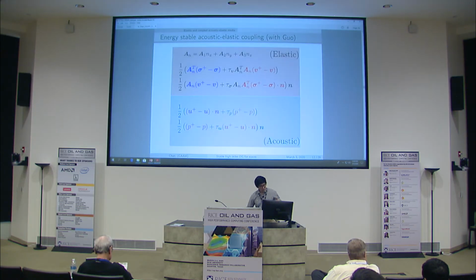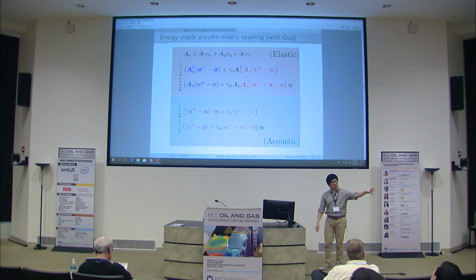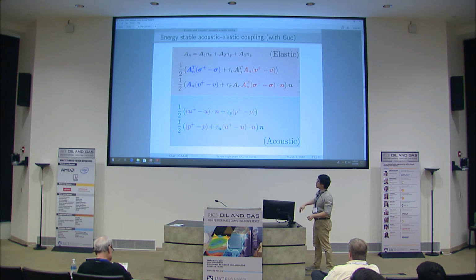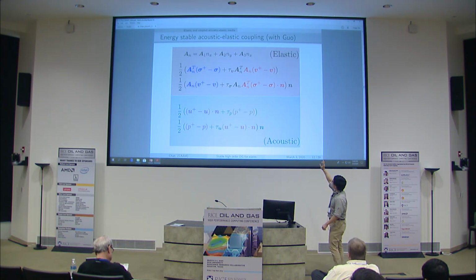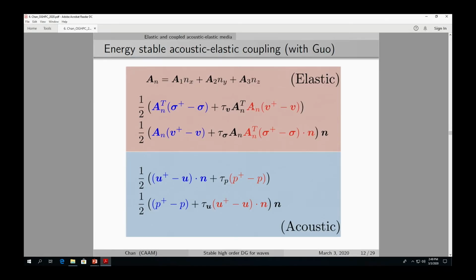So for us, what we found was by factoring out the media heterogeneities away from the rest of the physics, we end up with very, very simple fluxes where essentially the consistency and the continuity conditions show up directly in our fluxes. So these are just pairs of fluxes for stress and velocity for the elastic media and for the acoustic media. On the top, you basically have terms in blue that are for consistency, basically to ensure accuracy, and then you have some terms in red, which are optional. We've added these to essentially damp out spurious components of the solution. And in both cases, they basically just look like the continuity conditions between two interfaces in an elastic medium and an acoustic medium.